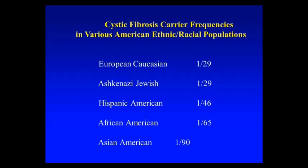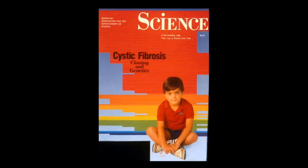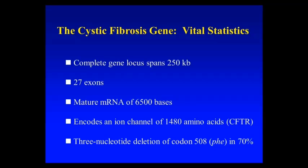This has to be done at the DNA level, so it could not even be contemplated until the gene for cystic fibrosis was discovered. It was published in several back-to-back papers in Science in 1989. There was great excitement about finding the gene — what it might mean for understanding the mechanism of the disease and potential therapies — but also to give us the tools to actually do population-based carrier screening.